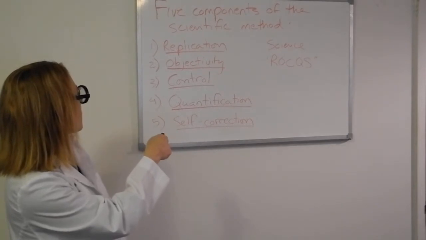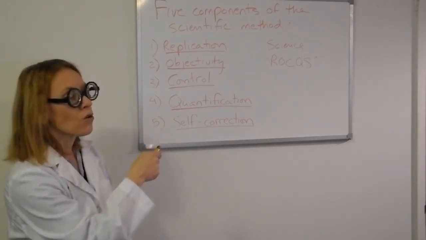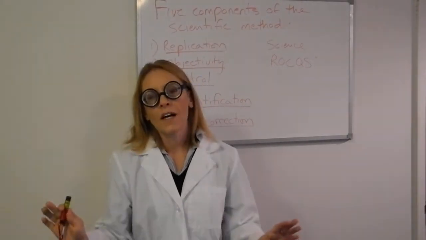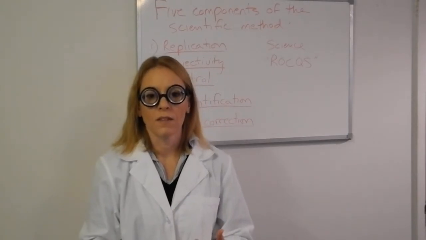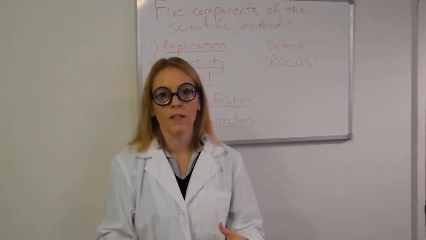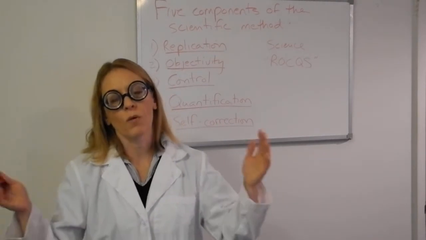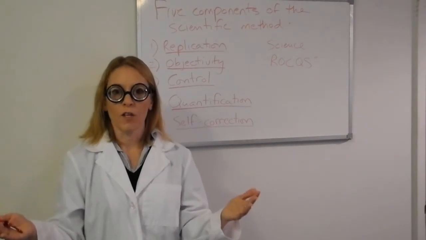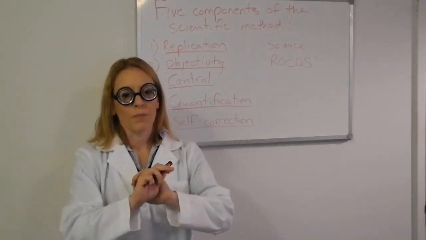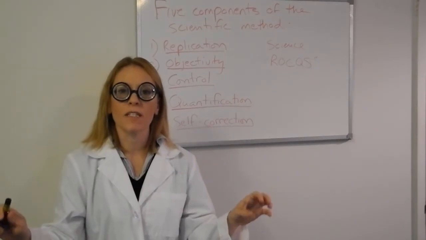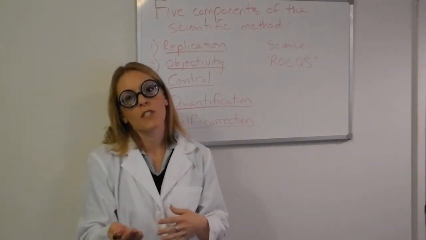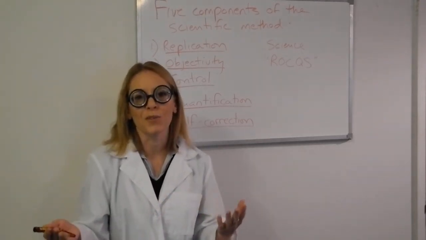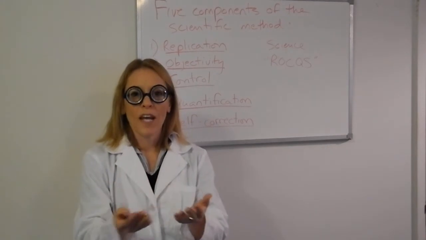Okay, so that's objectivity. Control. Control is basically removing all extraneous factors that we don't want to be a part of our study. Holding everything constant is one way that we talk about control. If we have control over our variables, that means that we are able to keep everything the same, all the characteristics and conditions of the study, except those that we want to manipulate. Now, by manipulate, I don't mean take advantage of or lie to. I just mean that we are going to change them in some way.